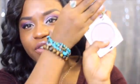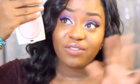The packaging is actually amazing. I've heard people say it's cheap. Definitely not cheap. It is plastic, but it is a good quality plastic. It's really sturdy. It does have a mirror inside. Let me make sure to cover that up. And this covering over the top of your highlighter works perfectly so that I can hold my case just like this while I buff everything on, and I use the same compact for everything instead of having to bring an extra mirror along with me in my case.